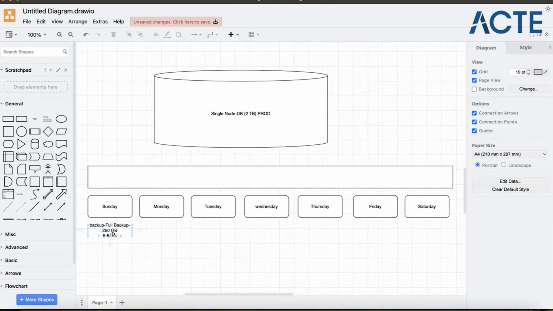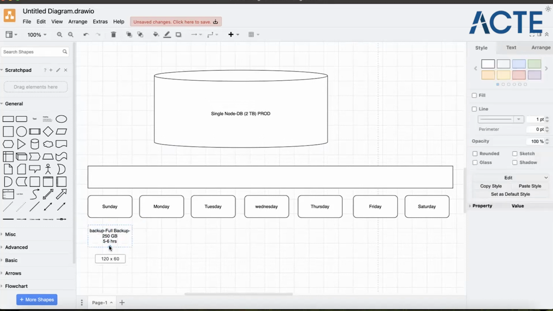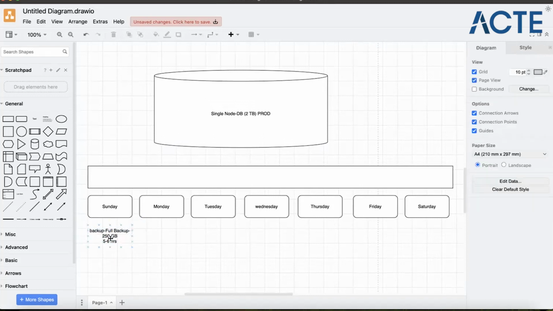If I am performing a full backup every day, I have to spend five to six hours for the backup itself. On top of that, I need 250 GB of storage for each backup. Every company maintains their recovery backup history for at least five to six months.